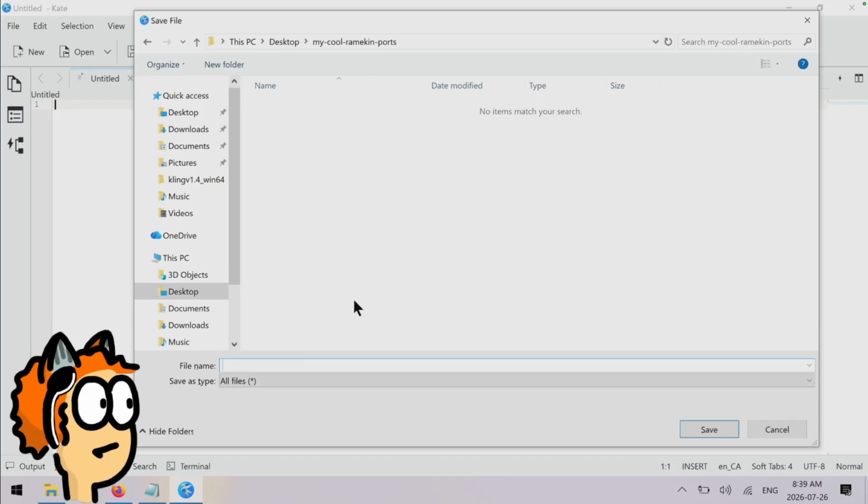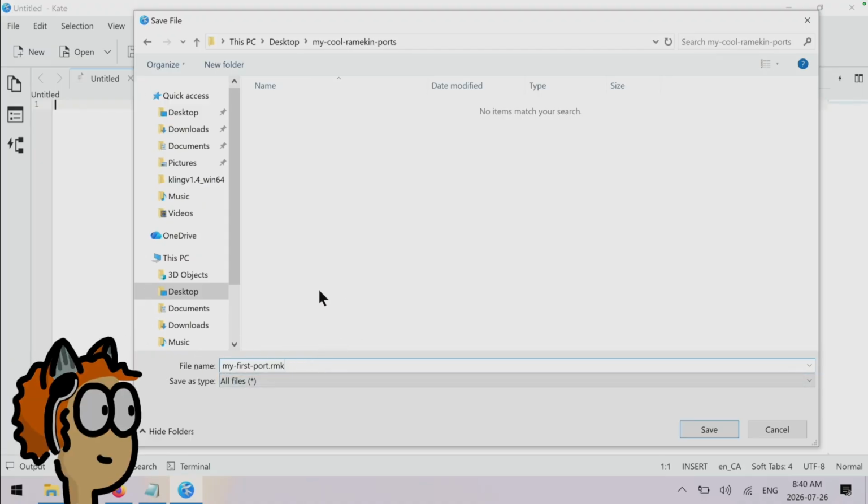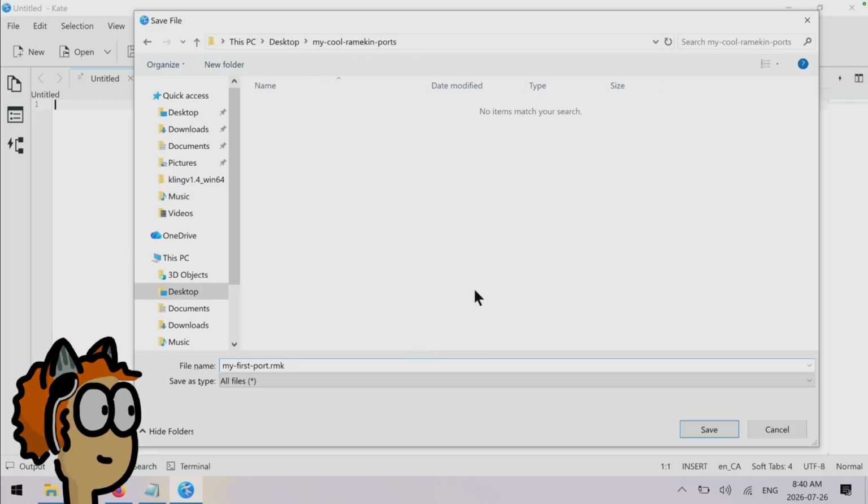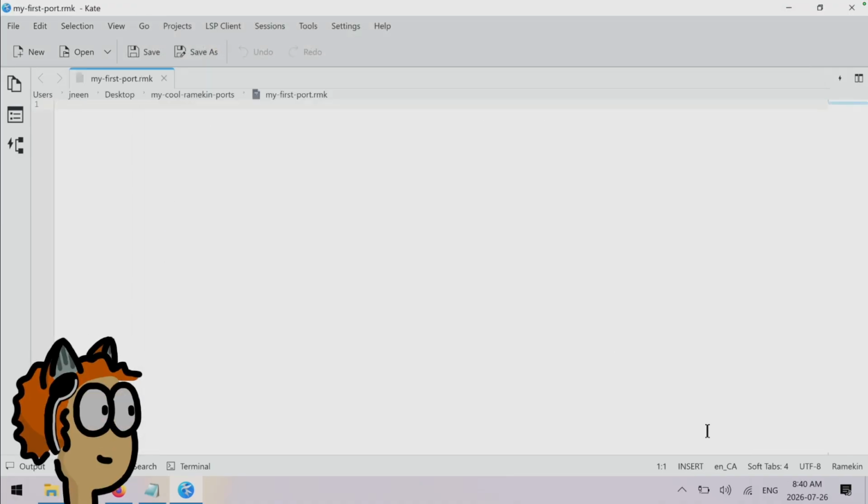And then we're going to call it my first port.rmk. I really recommend for these ports, don't put spaces in the file name. It will make your life a million times easier. You can use dashes, you can use underscores, you can do anything else. Cool. My first port.